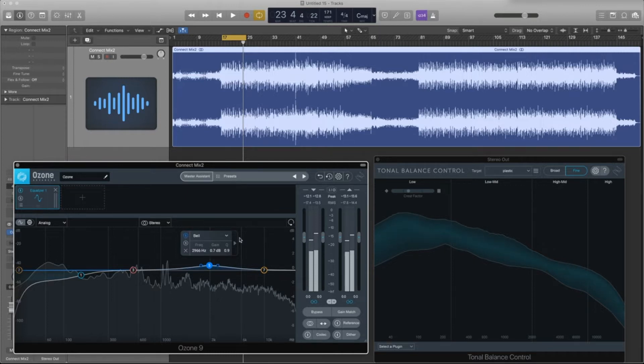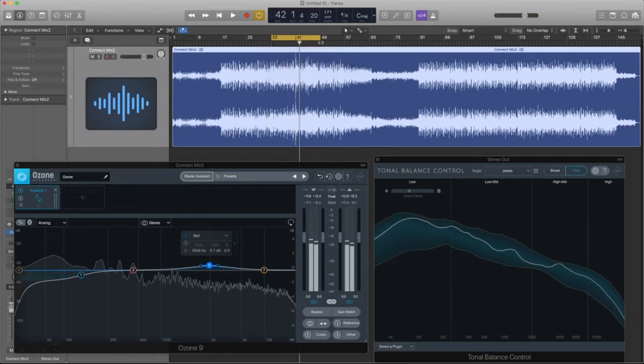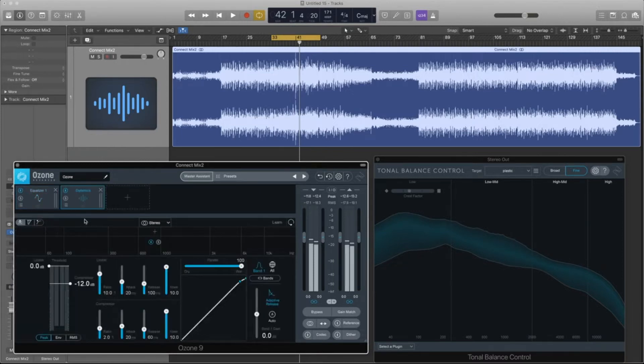So we've started making a bit of progress already. We can see this section moves up and down quite a bit in the waveform — there's no compression on it, and there are some different live elements that happen, especially as we move into this section here. We haven't got a huge mix change, but it's quite a dynamic change. So we're going to have to look at compressing the whole lot as well. Next in our chain is going to be a dynamics compressor. I'm not entirely sure we need to go multiband yet — just a single band for the time being.